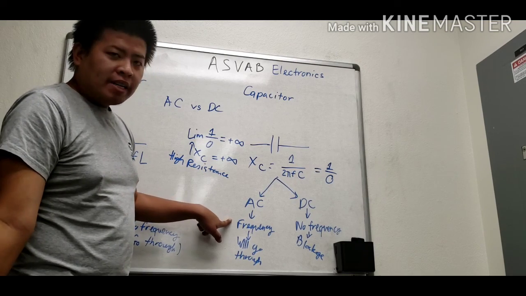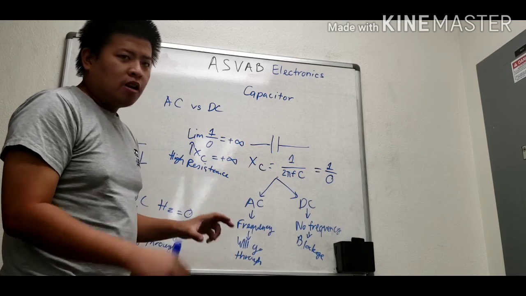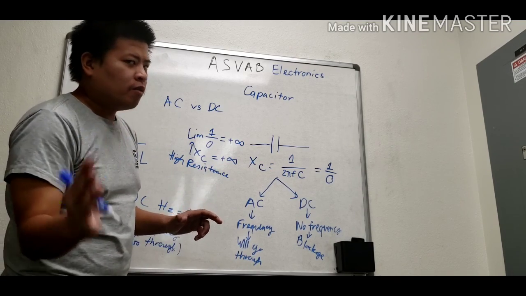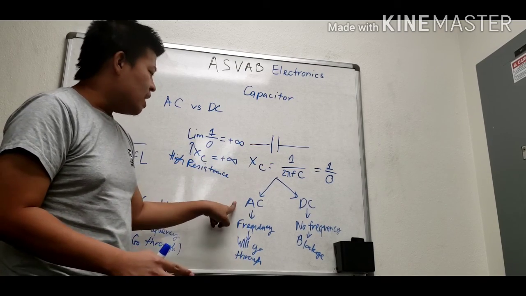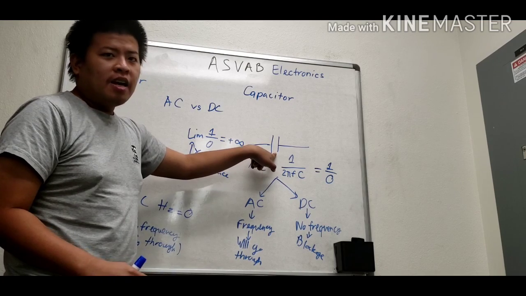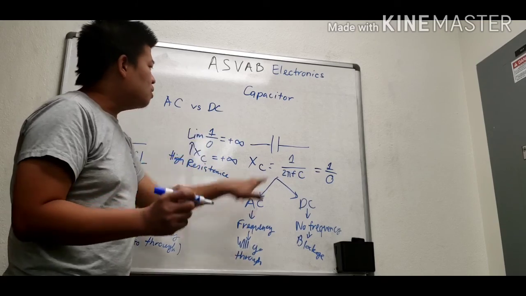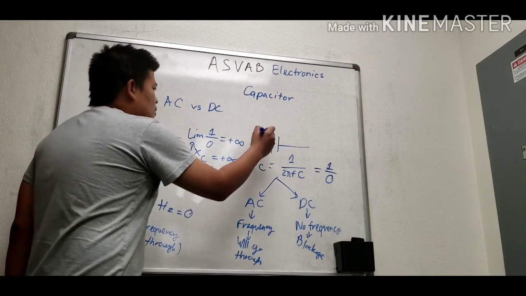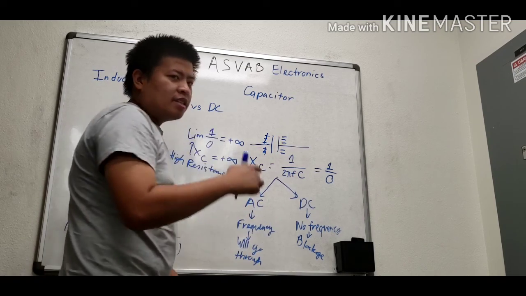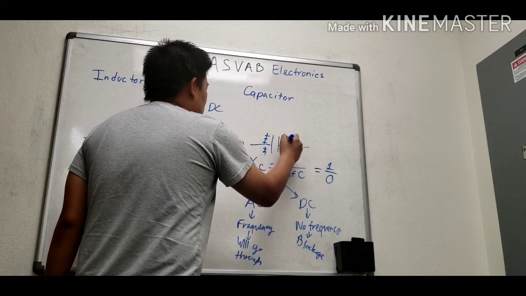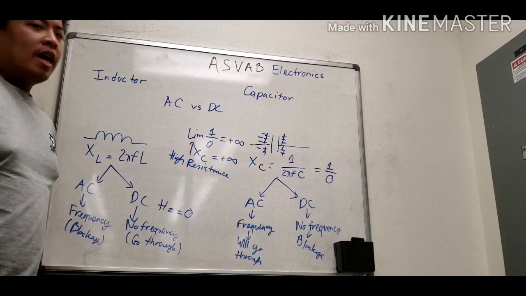This is about AC, they have the frequency, but if we apply it here, they still have the resistance, but the electrons still go through the capacitor. That's why we use the AC to store the energy in here, because they can go through on the two sides of the capacitor. That's why sometimes it will be like this. Then later I see they change the current to become the new one. That's why the capacitor can store the energy.